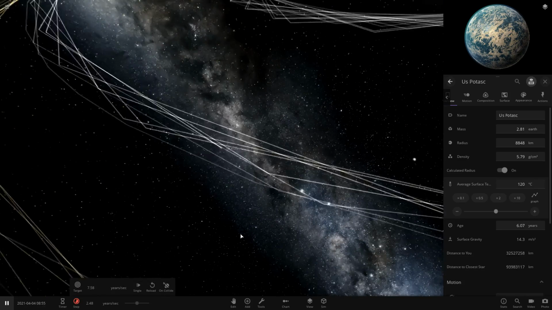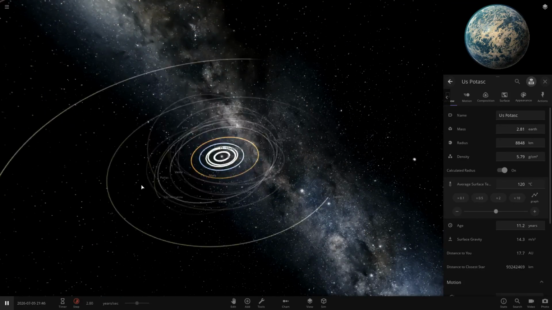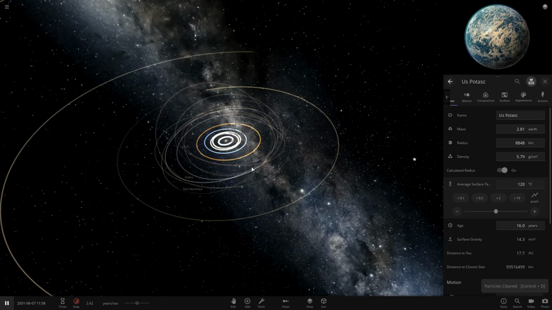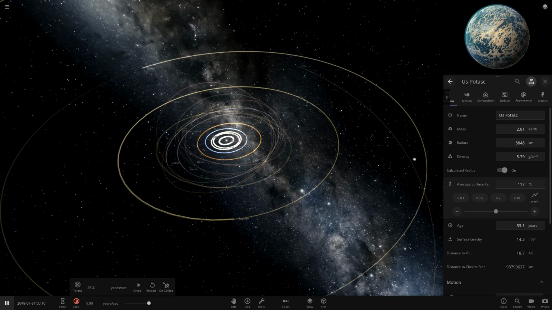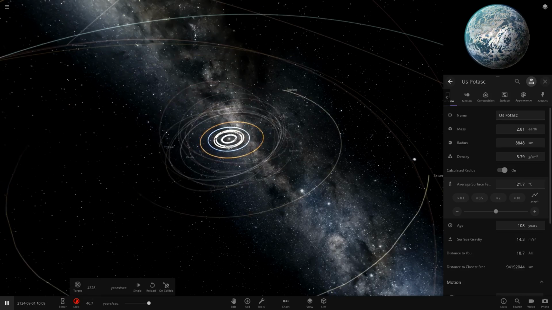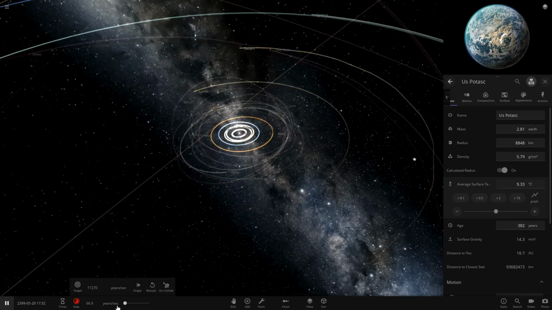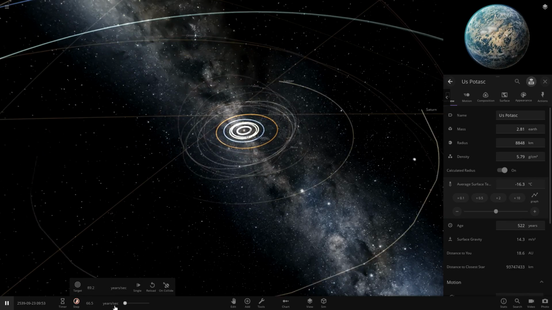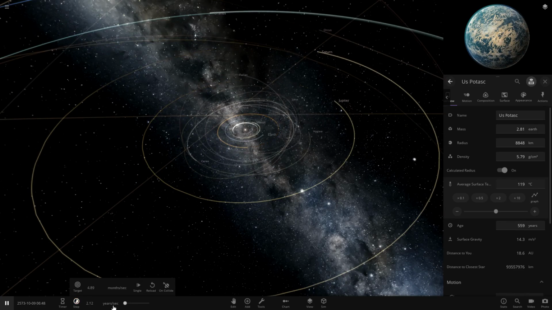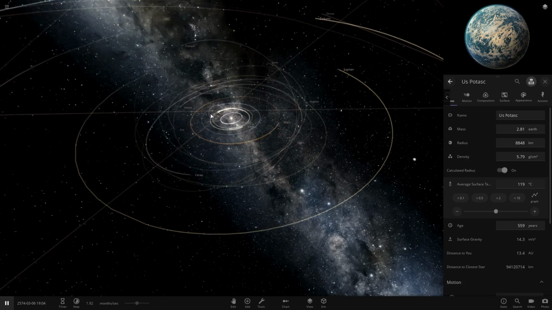So 119. I mean, we're playing it at a ridiculous speed here, so look how fast we're running. We'll go really, really fast here. And when you run it that fast, it sort of breaks the temperatures anyway. But as we can see, it doesn't seem like having a high surface pressure really fixes much still, even at this distance.